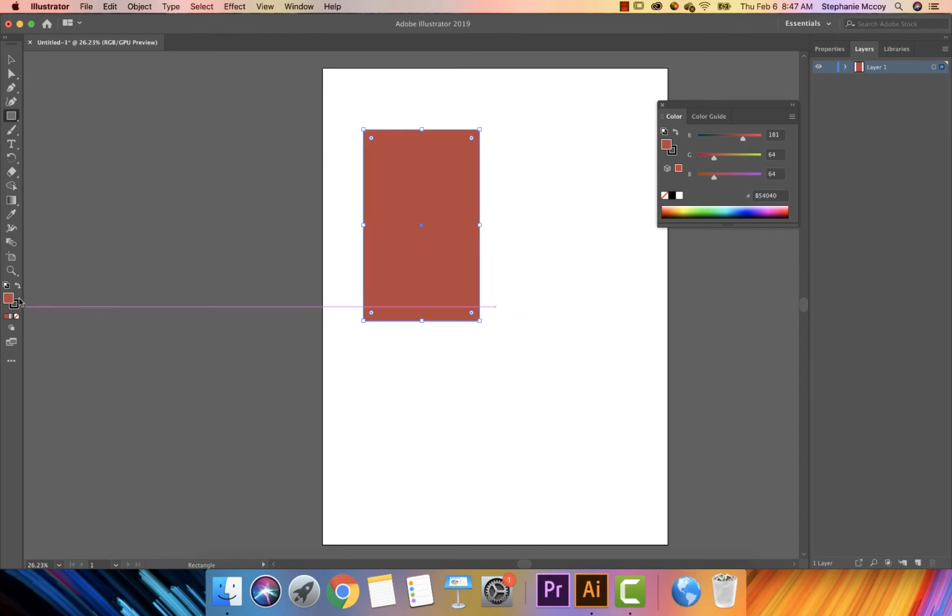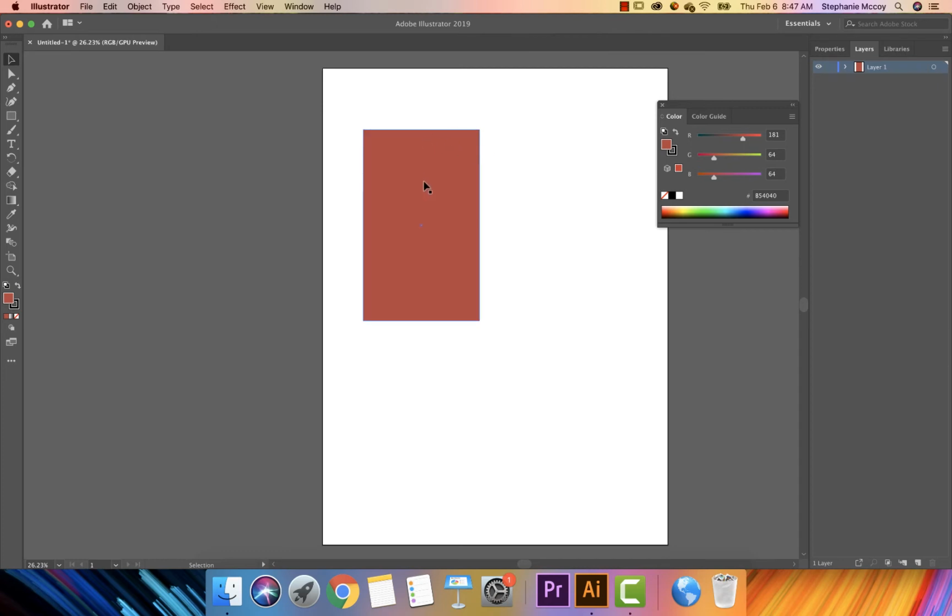Because I chose a red fill with a black stroke, it's doing the same thing. Now notice that it is highlighted here, and you can see these little squares. Those squares are called anchor points. We'll talk about that in a second. Let's use the selection tool. If I click on the selection tool and I just click over in this gray area, you can see that I have a black outline and then I have a red fill.